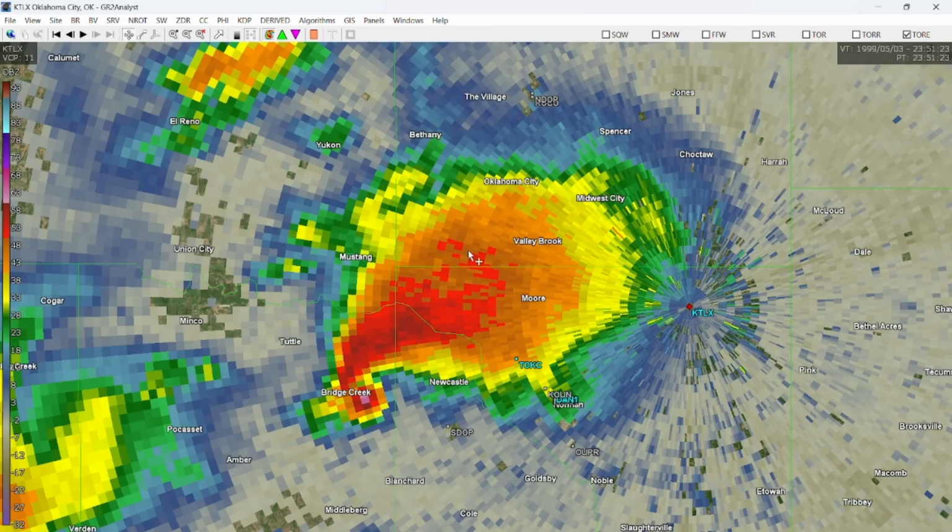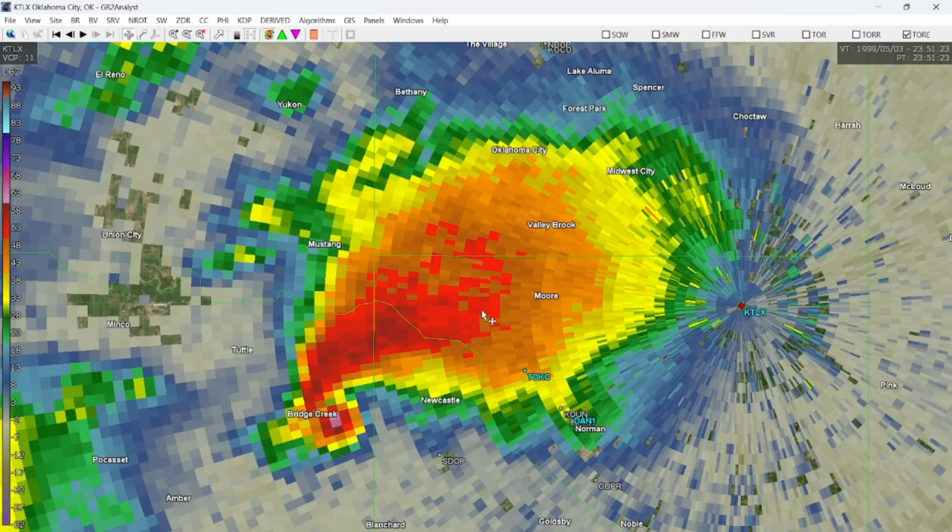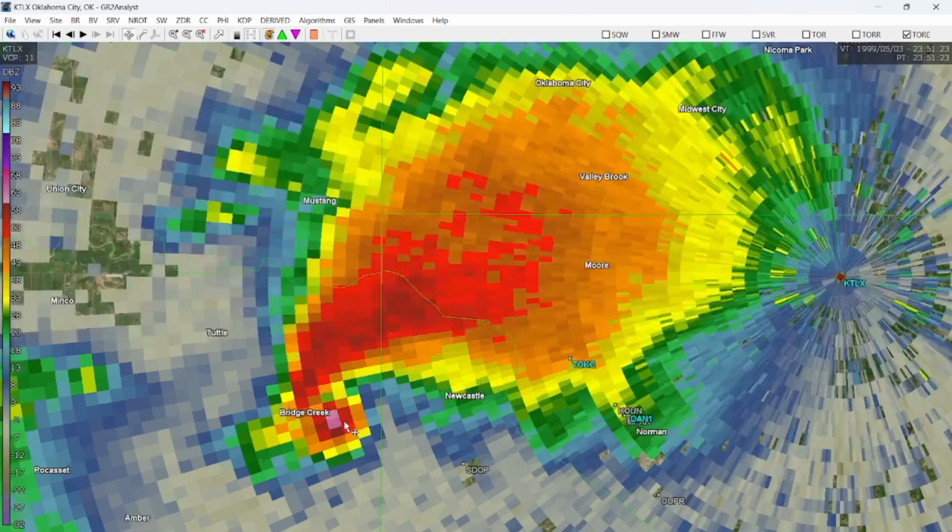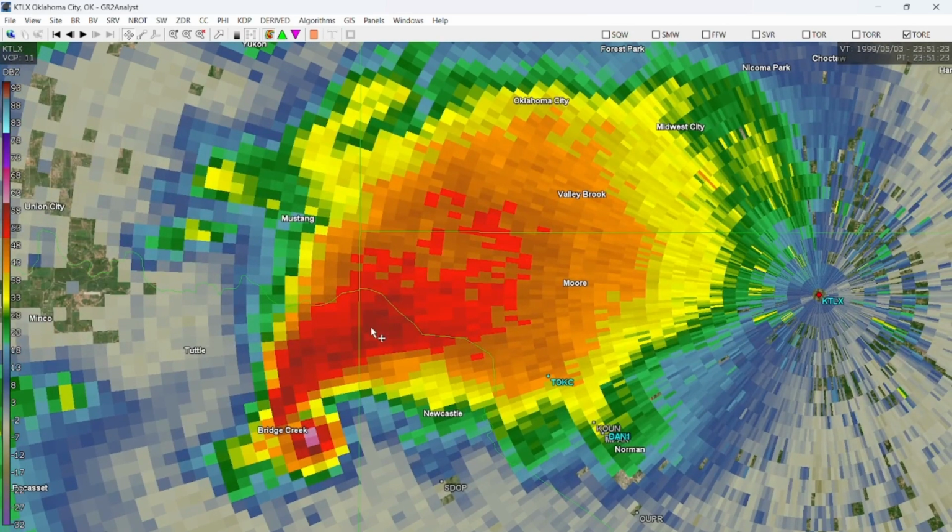More importantly, we need to understand where in a supercell is air rising and where in a supercell is air sinking. Those concepts are incredibly important to understanding nudger theory and tornadogenesis in general. So first of all, obviously the most interesting part of the supercell is the hook echo right here. You can see that our tornado right here, that debris ball, is always associated with what we call a mesocyclone, a rotating updraft column of air within that supercell.